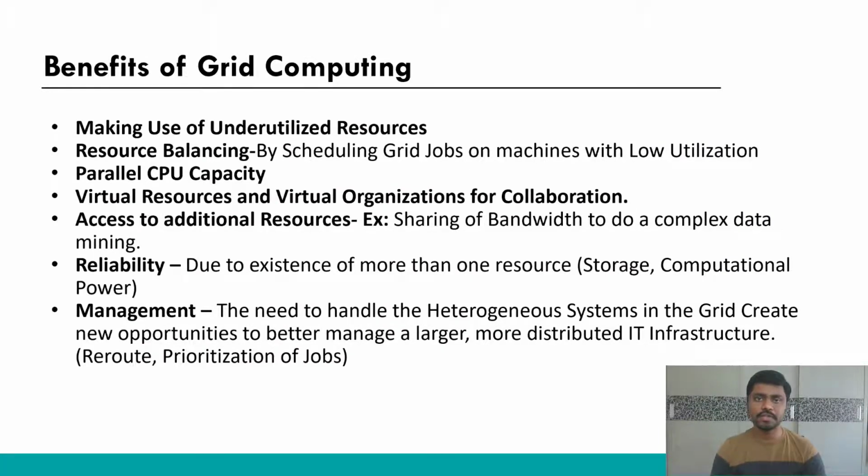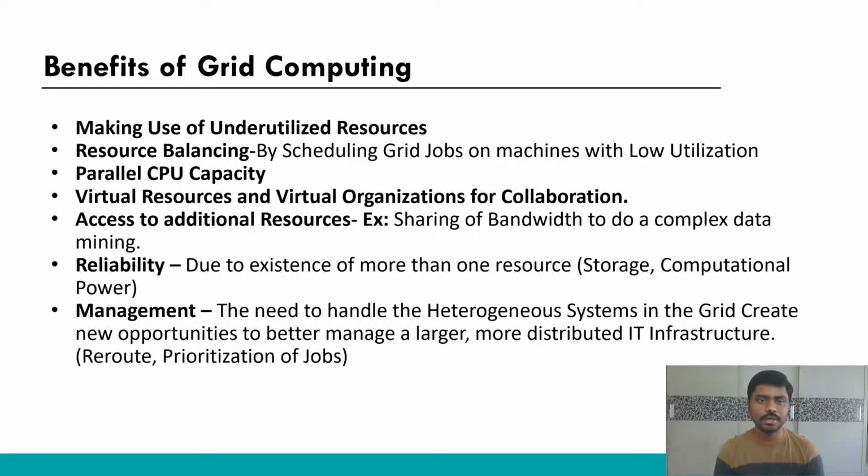What are all the benefits of grid computing? The first one was making use of underutilized resources. This point was very clear to us. In the example I have shown, server A, B and C. As B and C were not utilized, we are trying to make use of their existing capacity without any further investment. Then resource balancing.